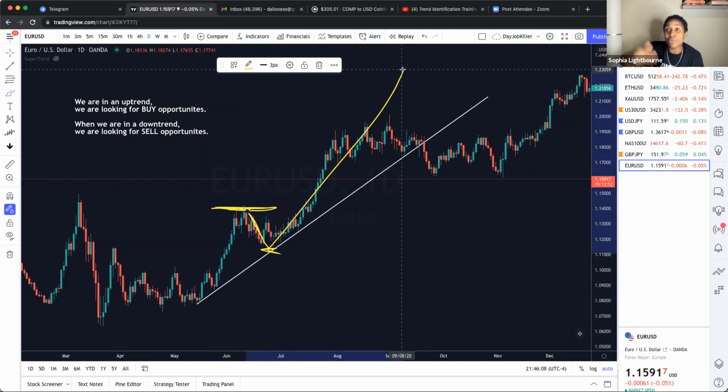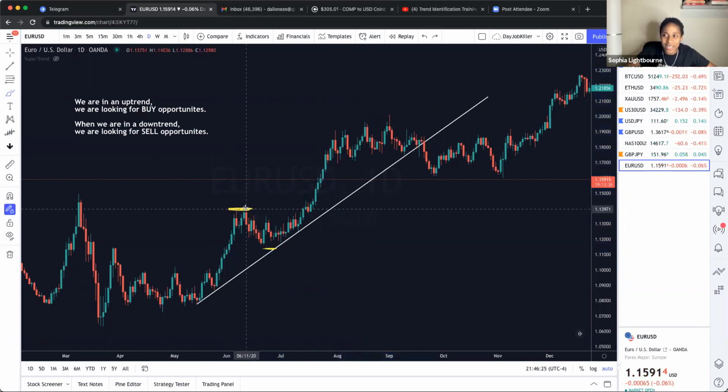That's called counter trend trading. We don't want to trade against the trend. Y'all heard Doc say it before, the trend is your friend. So if we're in an uptrend, we're looking for opportunities to buy with the trend. We just got to wait for the opportunity to get in for the buy. Does that make sense?